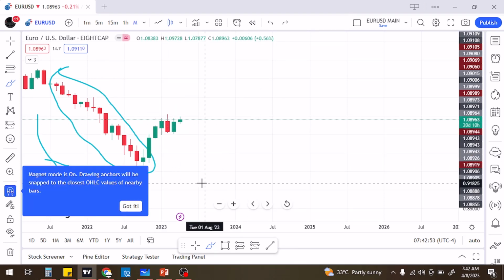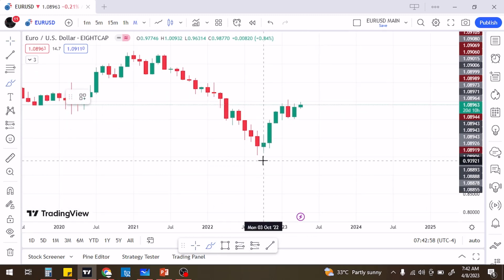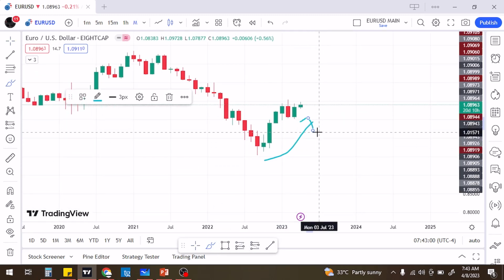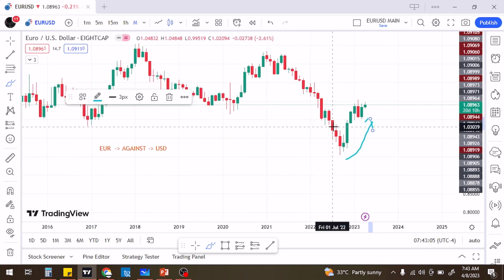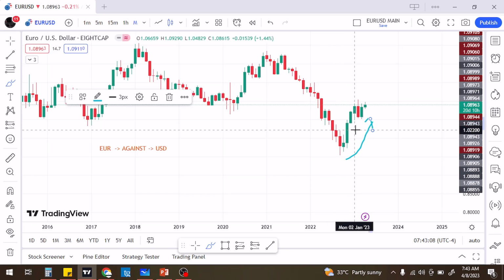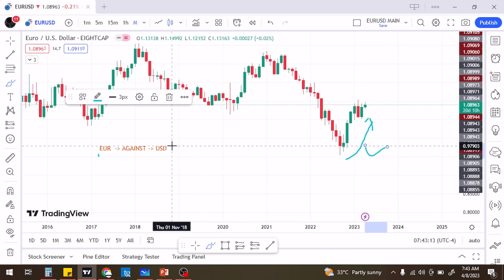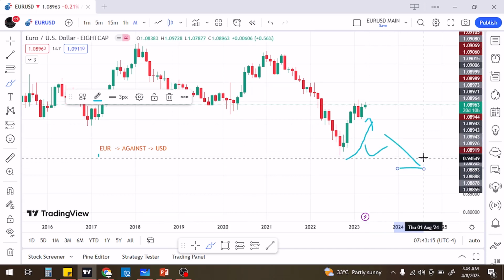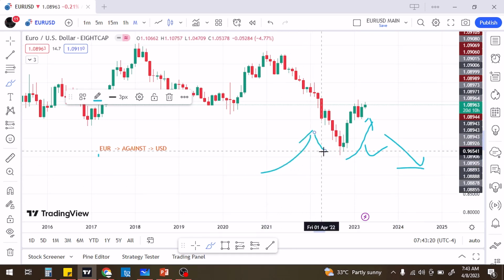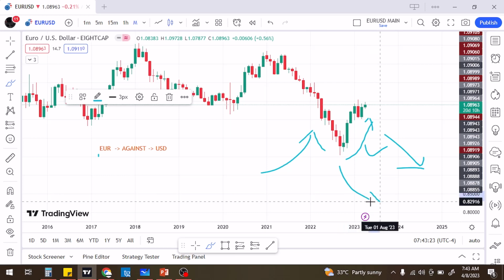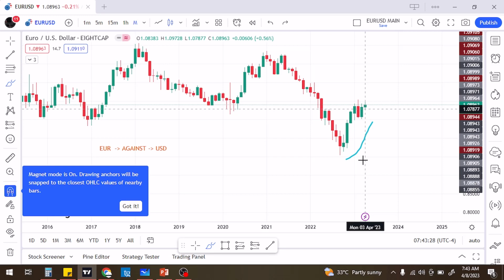So when these green candles, let me clean out all of this so you don't get confused. Perfect. Now when these green candles are forming this way, it implies that buying pressure is coming into the market, and that a lot of people are bullish. So it means euro here is bullish, and the USD is bearish, going down. When something is bullish, it's going higher, and when something is bearish, it's going lower. So that's the basic introduction.